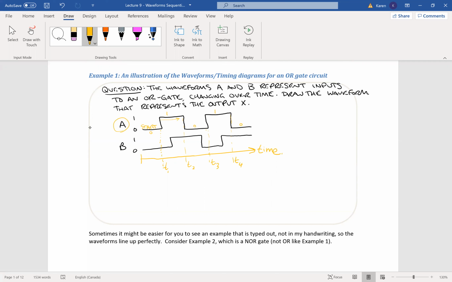Similarly, there was another button called B, and that person first didn't press the button, and then at this time they pressed the button and it held as a signal 1 as they keep holding the button. Then they let go of it, it goes down to 0. Oops. And it goes down to 0 at this time. And then they wanted to press the button again, so it turned up to a 1 here.